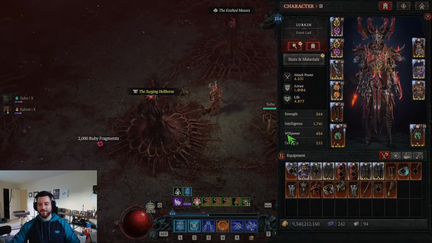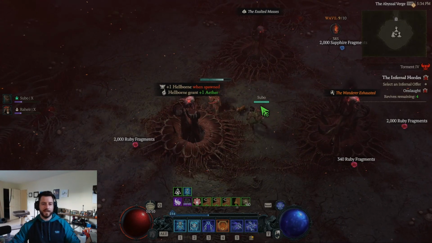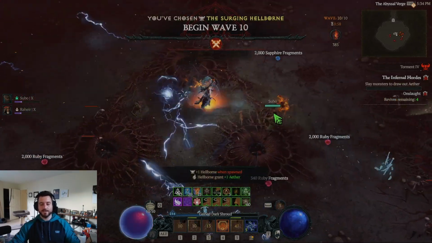It's a bit too late for the Aether for this run, but this is Lightning Rod. 25% chance to deal 90% more damage, doubled against bosses or crowd control enemies. This works out to a 45% damage buff against CC'd enemies or bosses. And it will prefer elites as targets, or well, CC'd enemies.